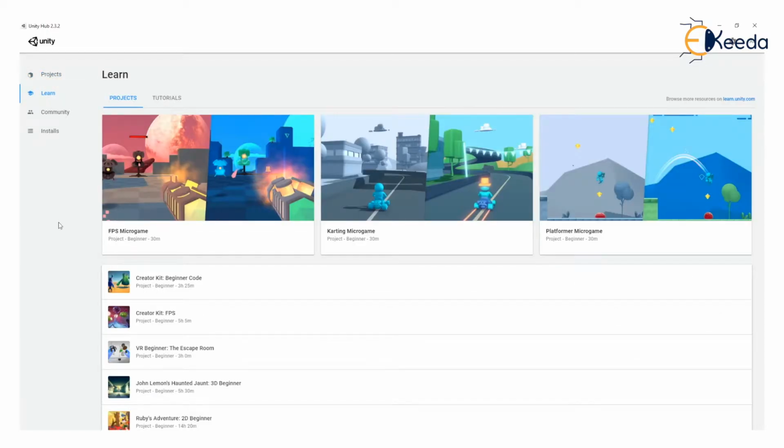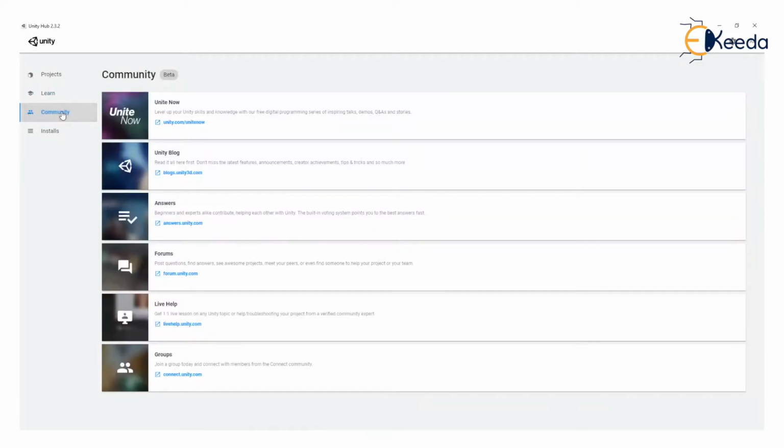Here you can access the various tutorials that have been created in Unity. Students are requested to go through these tutorials whenever time permits to get acquainted to more features in Unity. Next is the Community tab. Here you can access the various blogs and forums in Unity. These blogs and forums are very useful to help in troubleshooting and learning about the features launched in Unity.